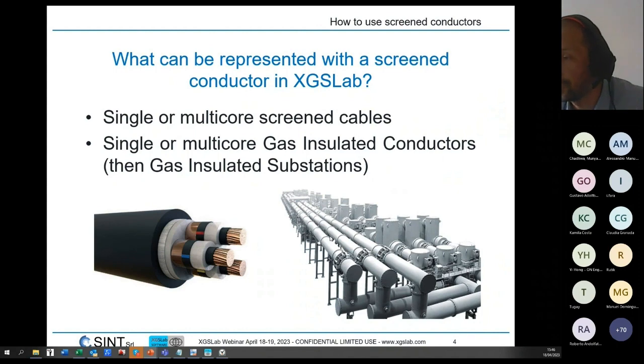So in this case, you have gas insulated lines and also gas insulated substations. These are the main applications of the screen conductors.